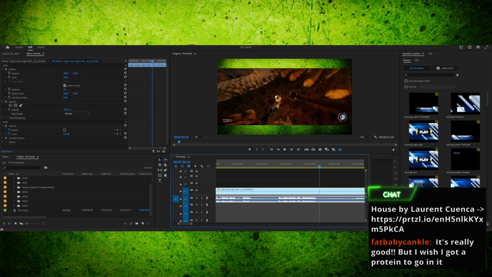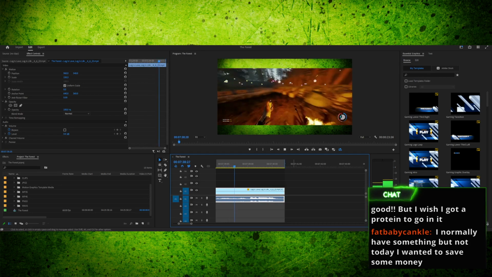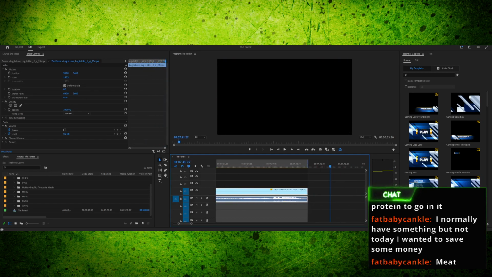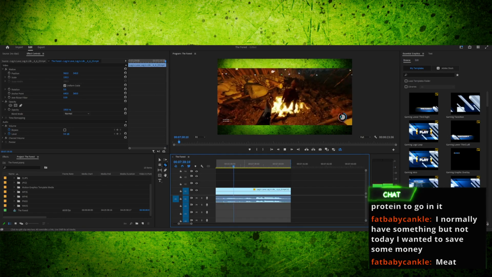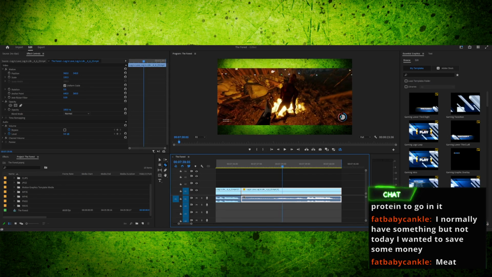Okay, so what we can do, because I'm actually not really talking for this clip here, all you hear is birds. We don't actually need that lag. We could just cut this out. So again, hit C on your keyboard to grab the cut tool. I want to pull it over to when I light the fire. So that's about here.